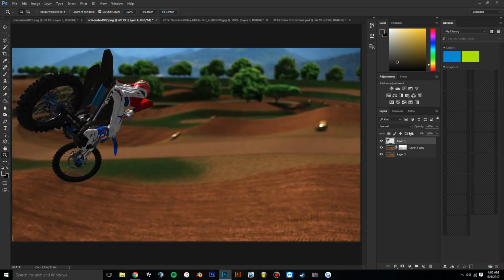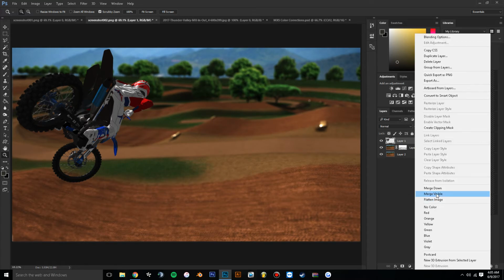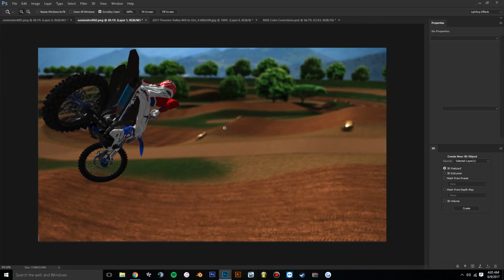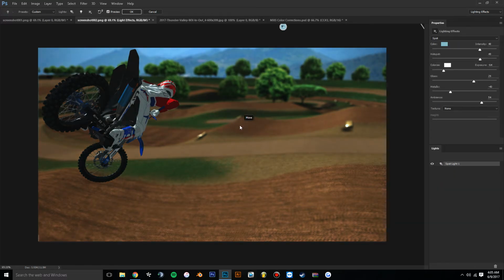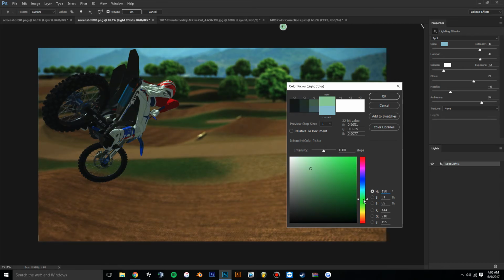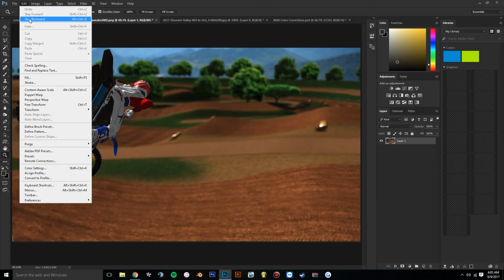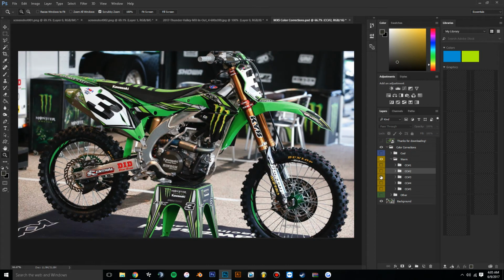To be honest, if you haven't downloaded it, it's really easy to download. It's released and everything. Before, what I used to do is I used to merge everything, go to filter, render, and then go to lighting effects. And then from here, you can do basically whatever you want. I might color it green or something, or red or blue. You can color it whatever way you want. But I think Adam really has done an awesome job here. He's made a bunch of filters for everything. He's made it really easy to use. So yeah, shout out to Adam Holm. Made an awesome thing. So yeah, we might try this one out.